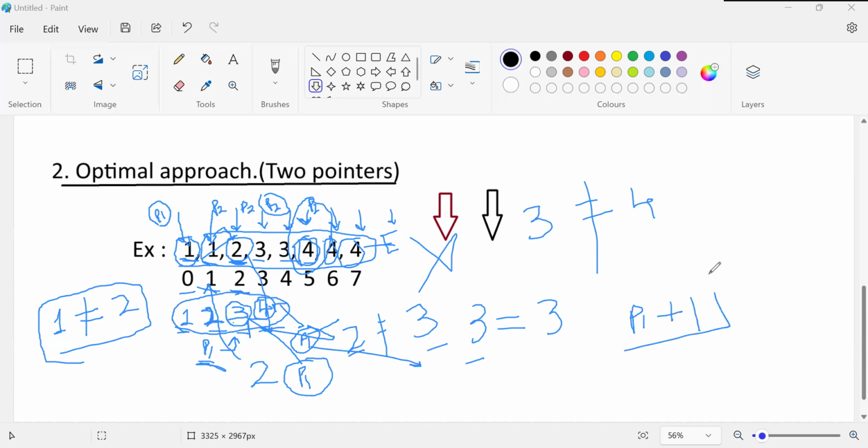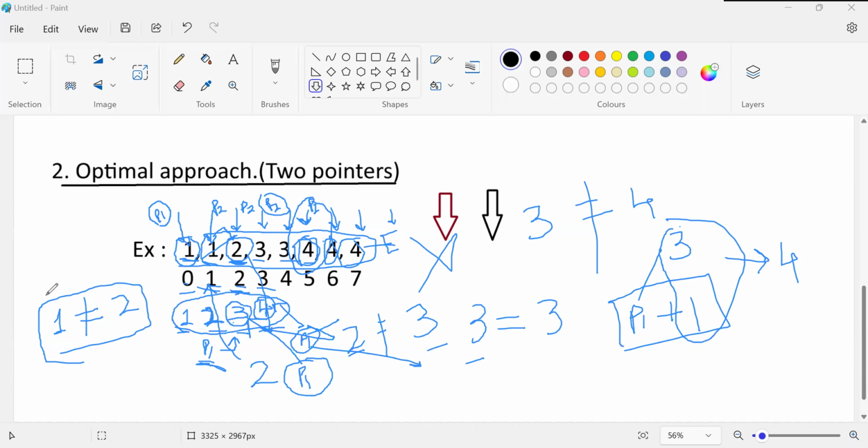Why am I returning P1 plus 1? I have a total of 4 elements. What is the value of P1? It is index 3. What is the value of P1, guys? 0, 1, 2, 3. Index is 3. 3 plus 1 will become my answer, 4. That's all. Pretty simple and straightforward technique. Right? Is this clear, guys? Yes. I hope this is clear.